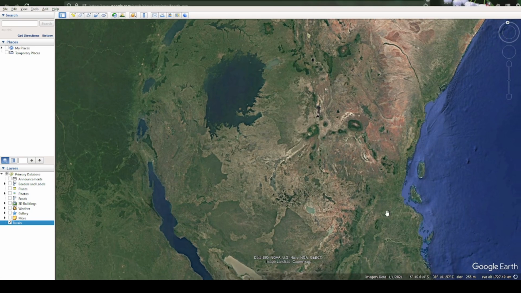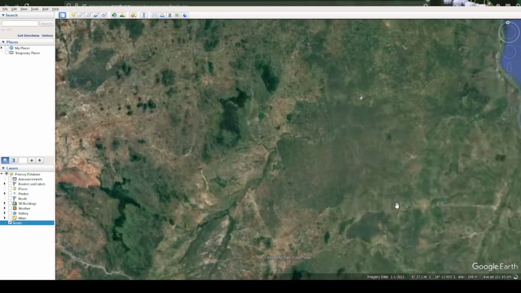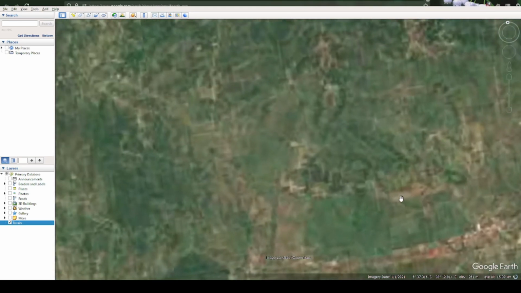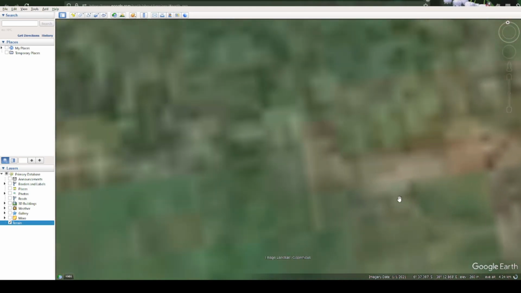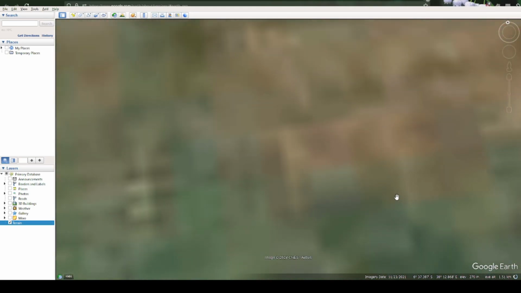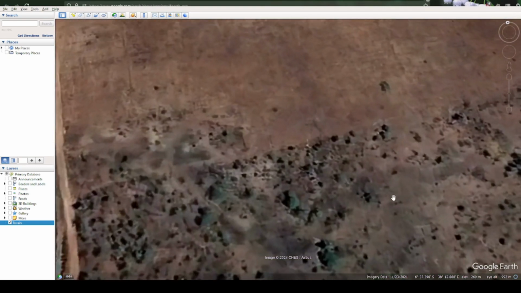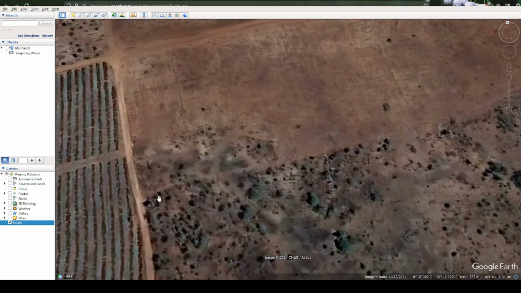And the eye level changes the more I move inwards, so closer to the ground. So right now I'm 162 kilometers over the ground, right now 45, and I zoom, I'm 7, and so on. So if you were, for example, 1 kilometer over the ground in this particular area, that's what you will see. The particular elevation of this land is 269, 270 meters, 72, 3, 4, and so on.